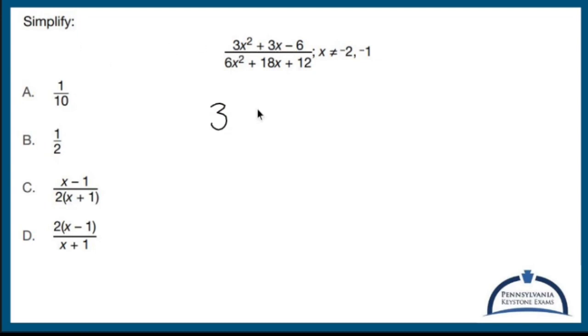If you see a quadratic, you're thinking factor thoughts, and maybe you can pull a number out, which I can. If I pull a 3 out of 3x squared, I get x squared. If I pull a 3 out of 3x, I get just an x. And if I pull a 3 out of negative 6, I divide, which is negative 2.